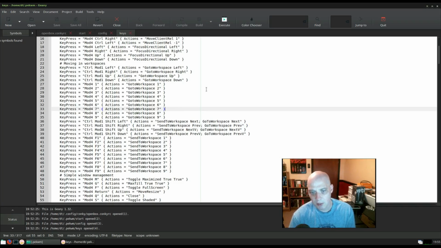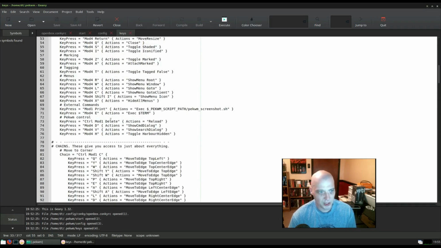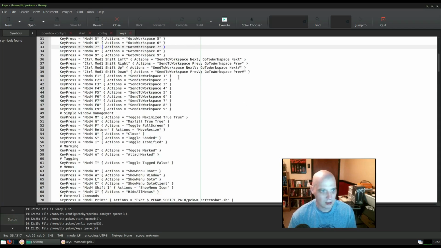But the good thing about key bindings is you can change these to more appropriate key bindings. I would probably change a lot of these, especially if I was going to use all of these minimalist window managers. I would make sure that they share a lot of the same key bindings, like the same key binding that opens a terminal in all 12 of them. That way I don't have to remember that in Openbox I type this to open a terminal, and in PekWM I type this. I would make these commands have some kind of uniformity.